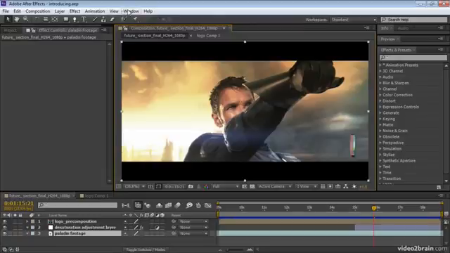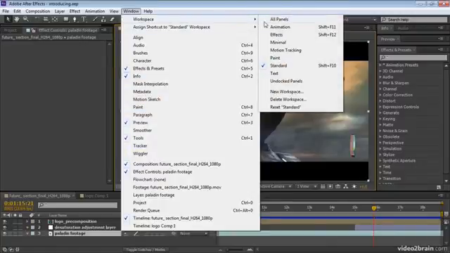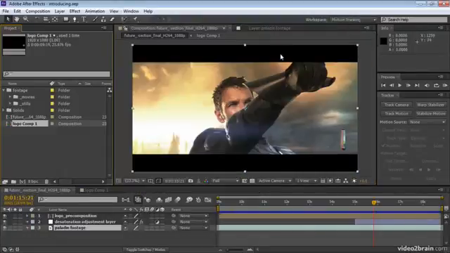After Effects comes with several workspaces. You can choose from workspaces by going to Window, Workspace, and here you can choose, let's say, the motion tracking workspace. This puts everything that is useful for motion tracking on the screen and hides everything else. So we have the info, preview, and tracker panels, and of course the timeline panel, composition panel, and project panel, and the layer panel hidden behind the composition panel.